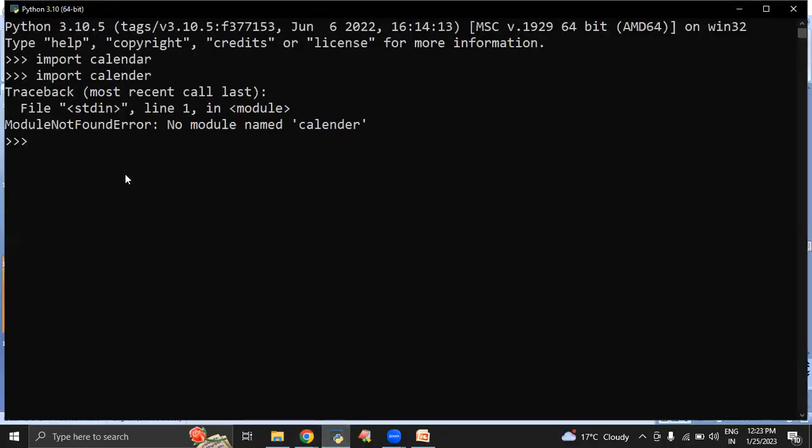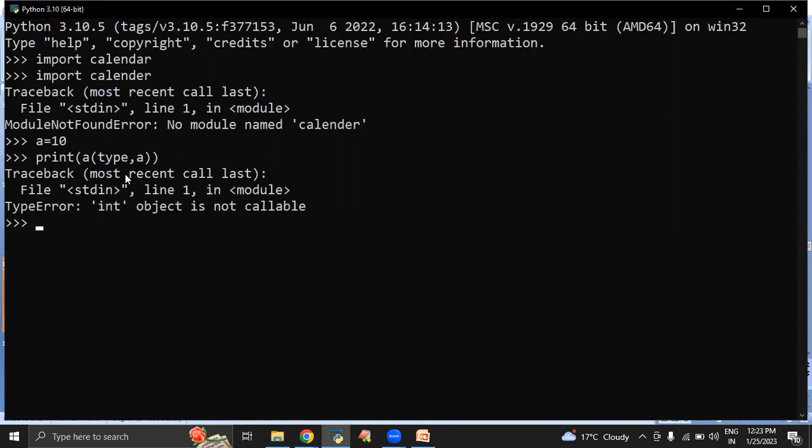Let me show you. A is equal to 10. And then print A, type A. Now what we'll get is integer type.